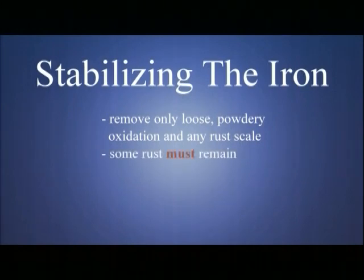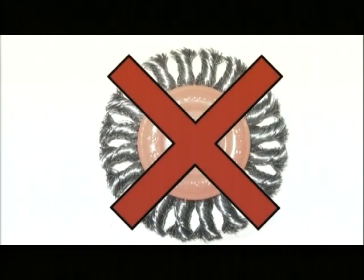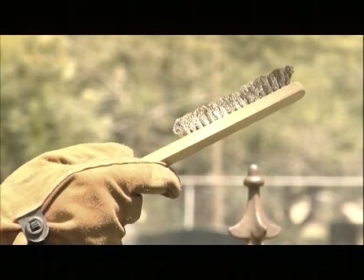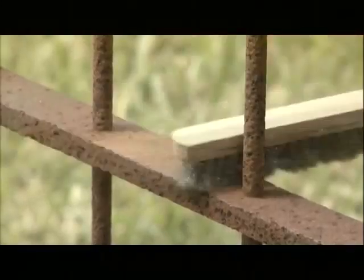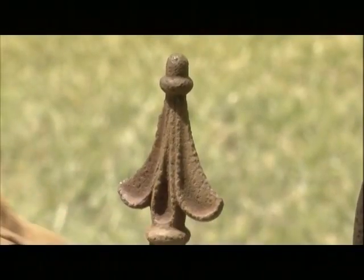To do this, we are going to use a stainless steel fine wire brush. Heavily corded or twisted wire brushes are too aggressive for historic ironwork and can easily remove too much material. When selecting a wire brush, you want to choose a finer wire. The fine wire lasts longer and is more flexible to reach tough spots and corners. I do not recommend sandblasting, since some of the fence's detail could be lost and the iron will get overcleaned.